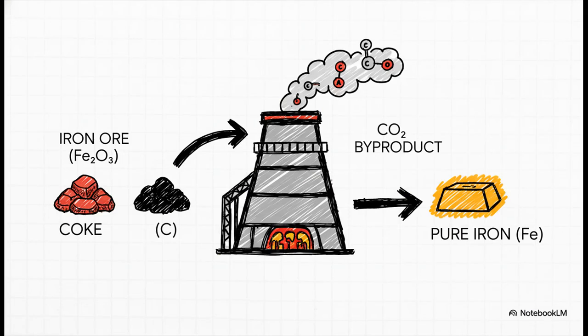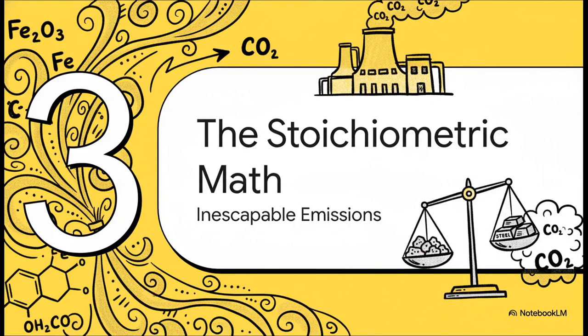And this right here is the fundamental chemical reaction that makes it all happen. Now, this is a simplified version. Inside a real blast furnace, it's a multi-stage process with carbon monoxide doing a lot of the work. This equation shows us the net result, which is what matters for our carbon accounting. On the left, you have your ingredients, iron oxide and carbon. The carbon goes in, does its job reducing the iron oxide. And on the right, you get your products. You get your pure liquid iron, that's what we want. But, and this is the critical part, you also get an unavoidable byproduct, carbon dioxide. The chemistry guarantees it.